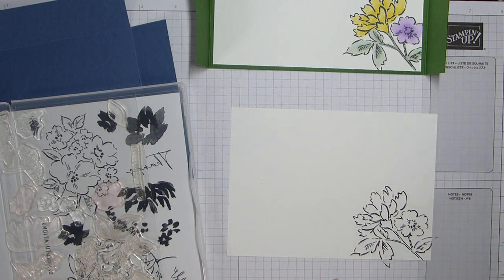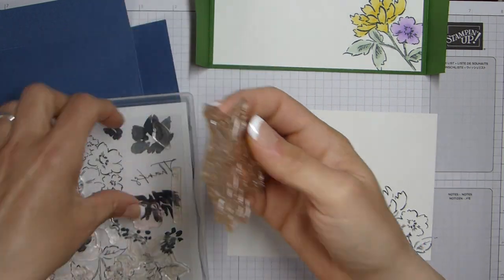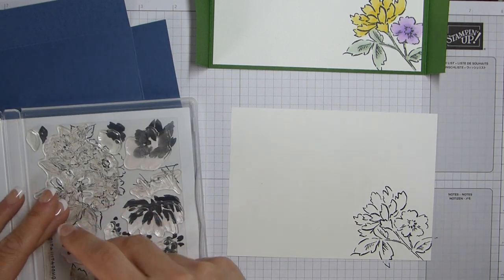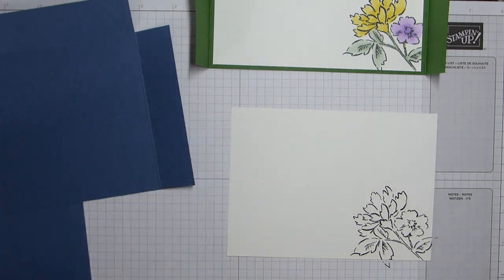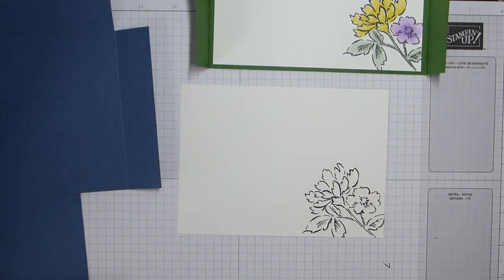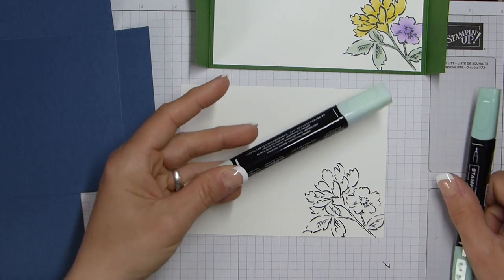This away because I don't want to have too much stuff out at the moment. Let me turn this round so I can see how this fits. There we go. And then I actually used my blends for this one. So I used lovely Mint Macaron for my leaves.